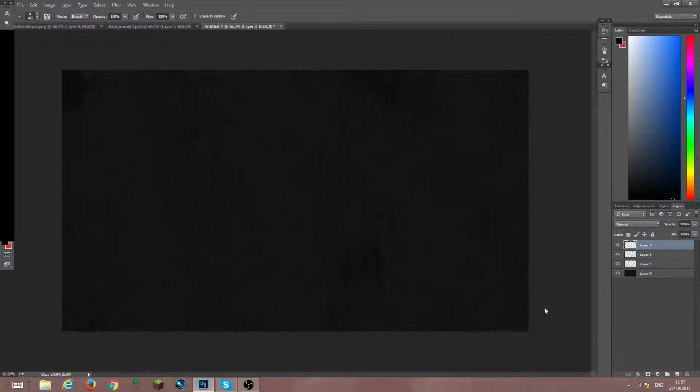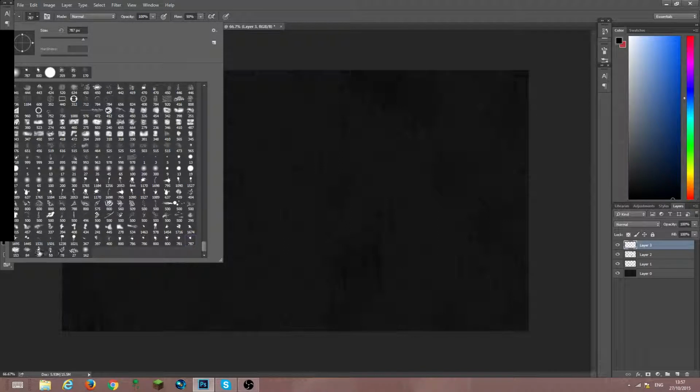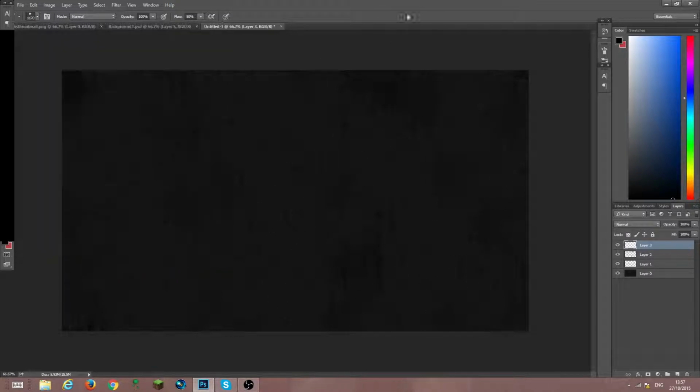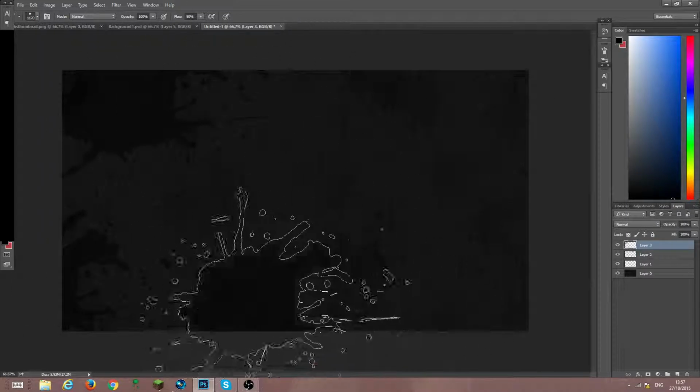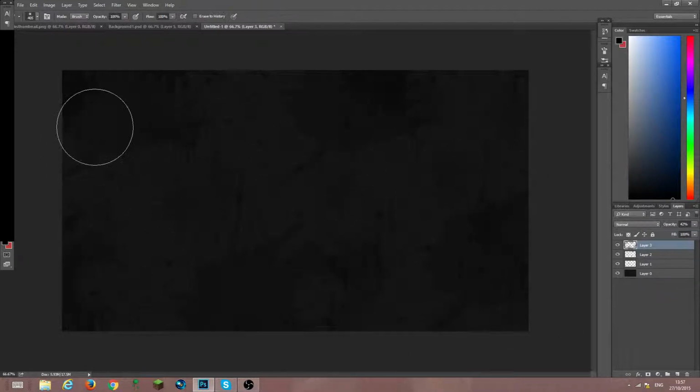And make another layer. You can choose to do this however many times you want. If you want to leave it like this, then you can, but I think it looks a bit better if you do multiple different layers. These brushes are a bit bushy, a bit different, and a bit bigger as well. Lower the opacity, eraser tool.